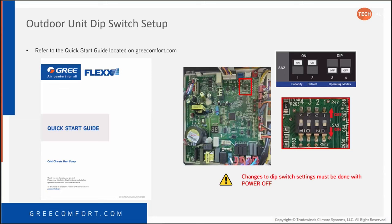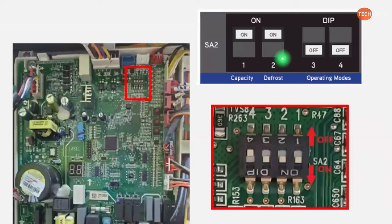In the PowerPoint here, you can see the dip switches. It doesn't matter that they're upside down. The only thing that we need to know is on and off. And that's why we've made the quick start guide and redid these so that it says on up here and it says dip here. So we just know that that is on and this direction is off. So we labeled the dip switches themselves. And so if it's towards the words on, it's on. If it's the other direction, it's off. It doesn't matter what orientation it is.